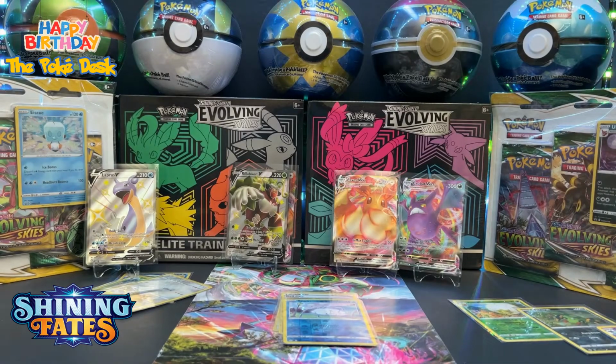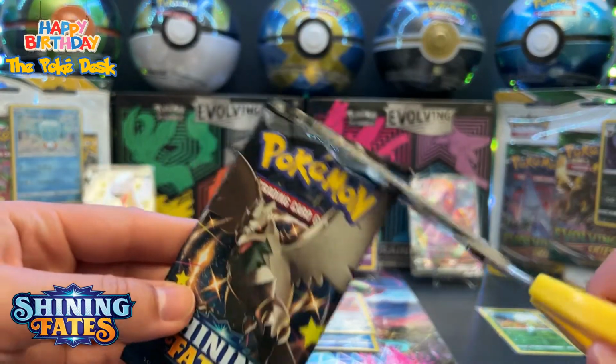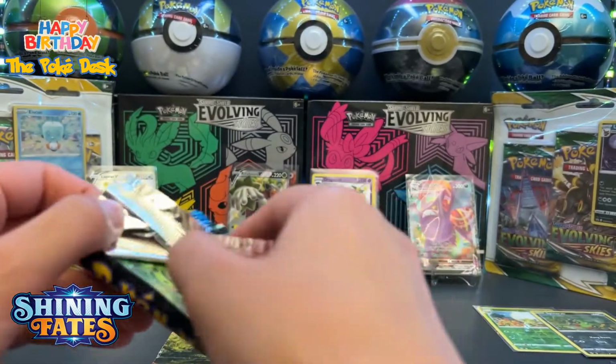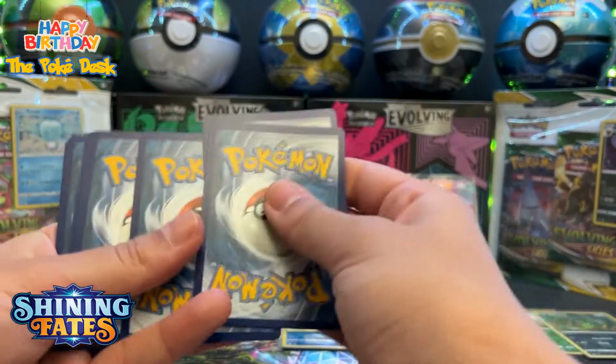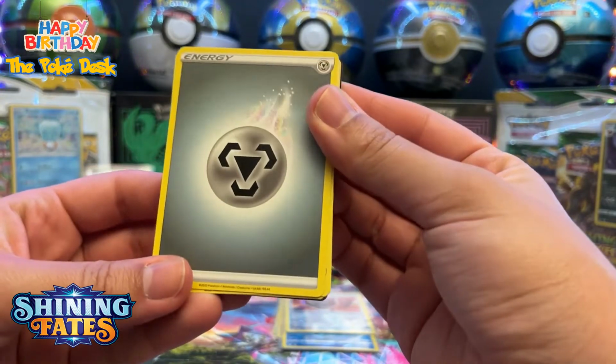Alright, so whose turn is it now? I'm up. You're up next. A few moments later. Alright, we're gonna open up this Corviknight card pack. Let's see what we got in here. Alright, here we go. One, 2, 3, 4. Psychic, maybe? You were ooh, close.